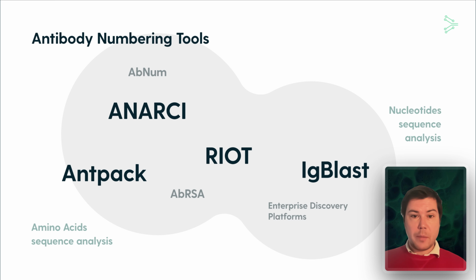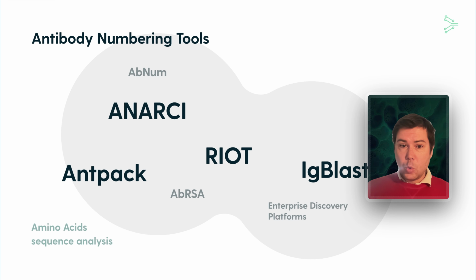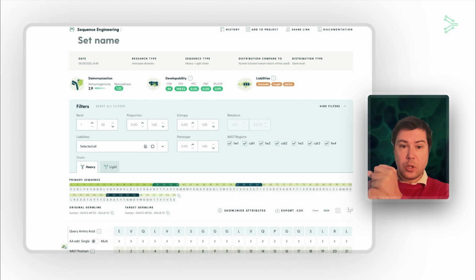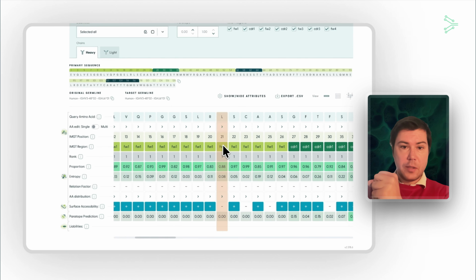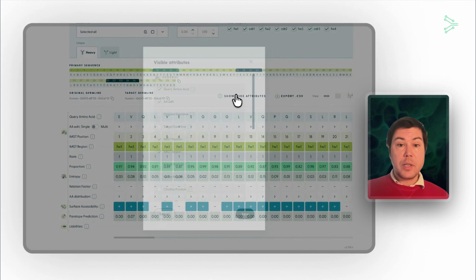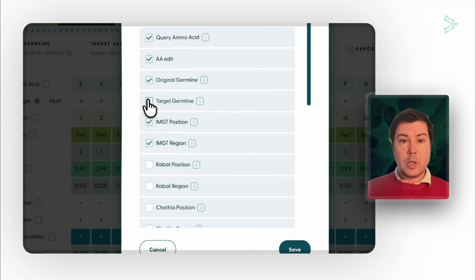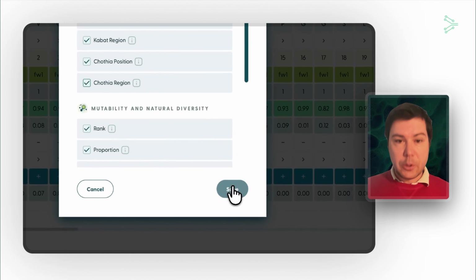So where can you essentially perform such sequence analyses? Most of the pieces of software that I mentioned are free to use. I think that Anarci is one of the most used free academic pieces of software to perform amino acid sequence analyses. IgBlast is also free, and it is very widely used for nucleotide sequence annotation. However, you can also perform such annotations using our platform. If you want to annotate a single sequence and get a contextualization to germline genes, the CDRs, and apply different numbering schemes, you go to the sequence engineering module and just pop your sequence in there, and the results are going to come out with a lot of other annotations.